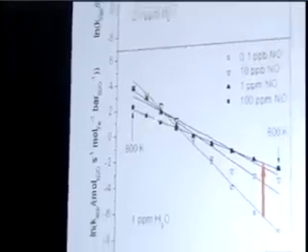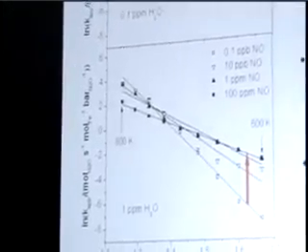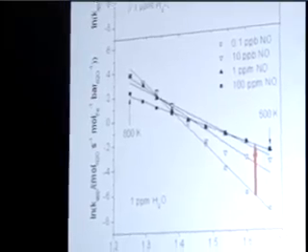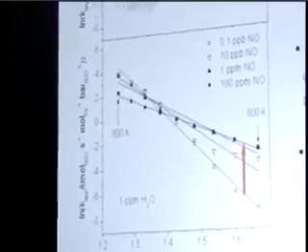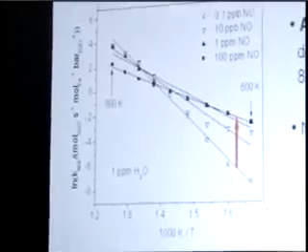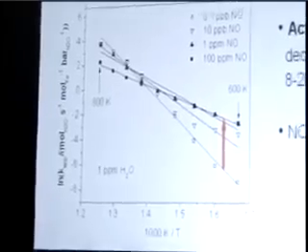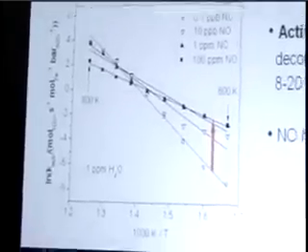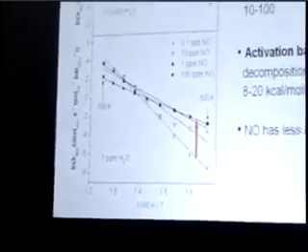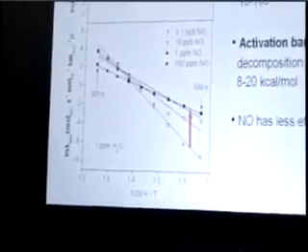And if you go higher in temperature, you discover now that the NO is starting to have an inhibiting effect because it's blocking sites where the N2O needs to get in and decompose. But for low temperatures, we see that theory has helped us understand what is this positive effect of NO, and how does it compensate for the effects of water.